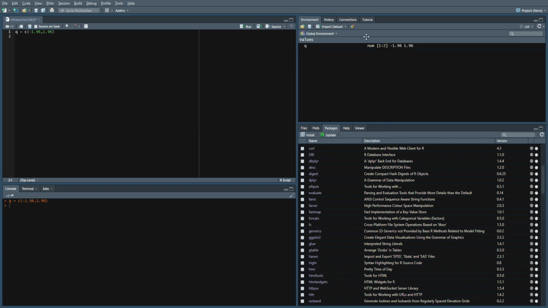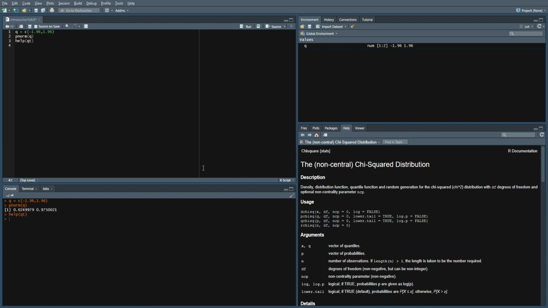So we have some q, so minus 1.96 and 1.96. And let's see what norm, the one that we used before, of this q returns. So it recognizes that there are two values, and as it's vectorized, it will compute for both values, which is actually pretty nice. We can do the same for any other function that we need.